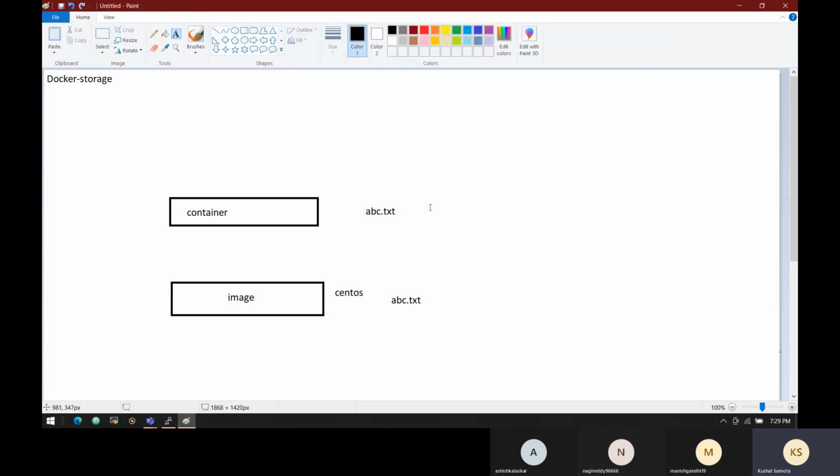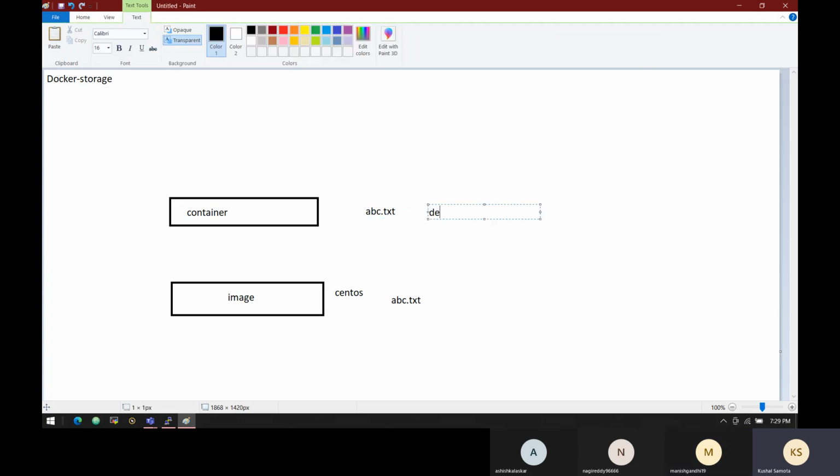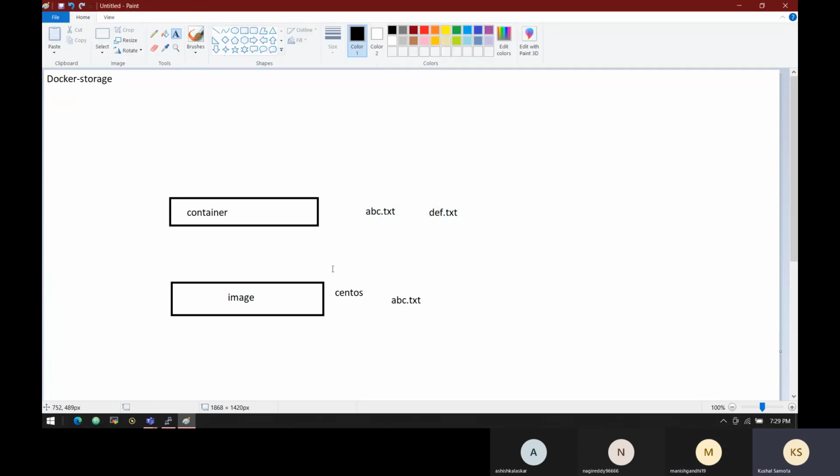But if I create any file inside the container, can I see that in my image? No, that will not be visible in the image.